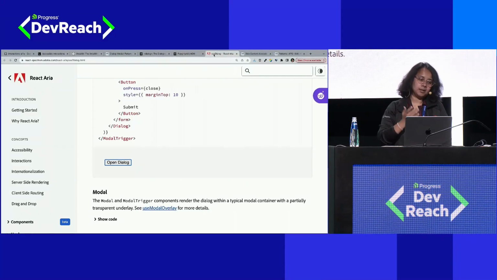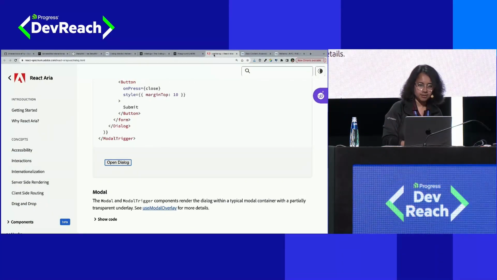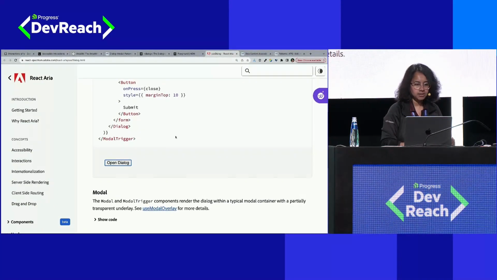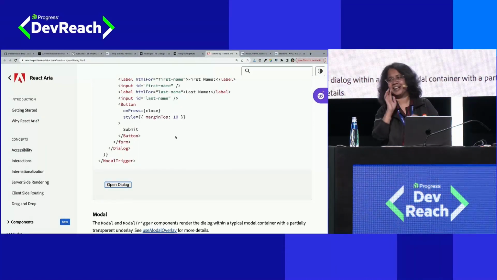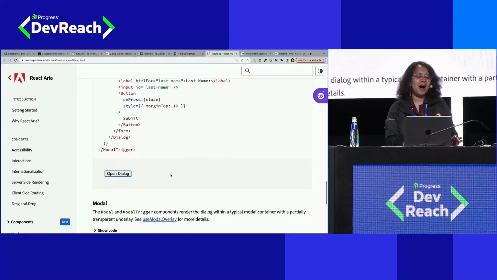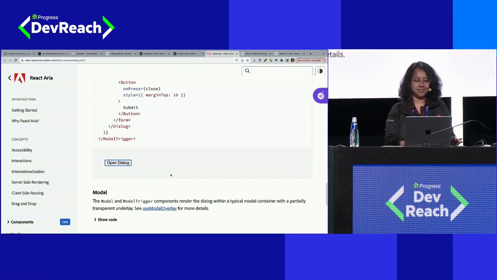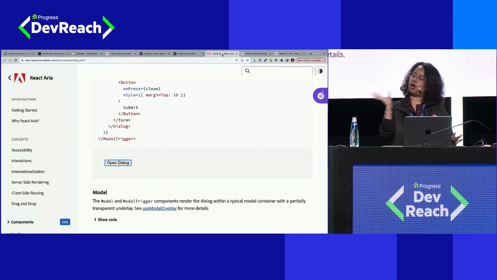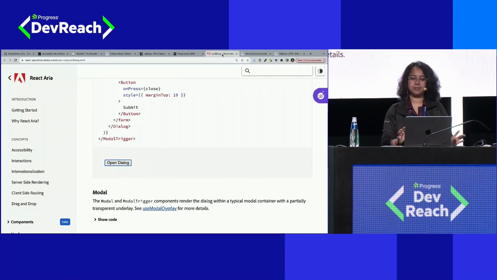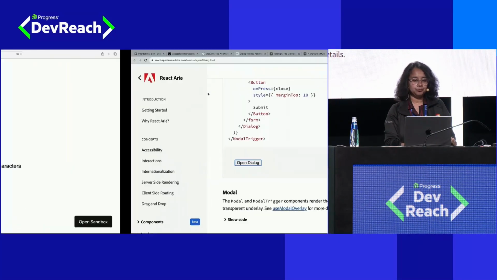So for example, there is something called React Aria. They provide some nice hooks, and they have some quite accessible components. This is not sponsored by them. I just found out about it, and so I like it. Yeah, nothing is sponsored. So yeah, they have a useDialog as well. Now we don't need it because we have a dialog, but just go ahead and check out all the component libraries. We do have sometimes nice libraries which have accessibility baked in, so we don't need to write anything from scratch.